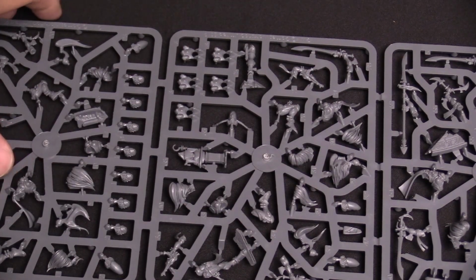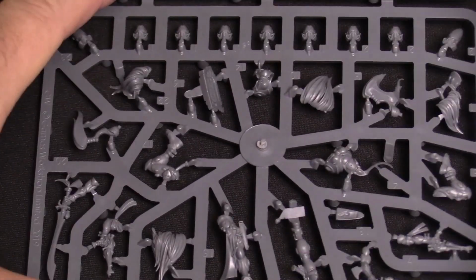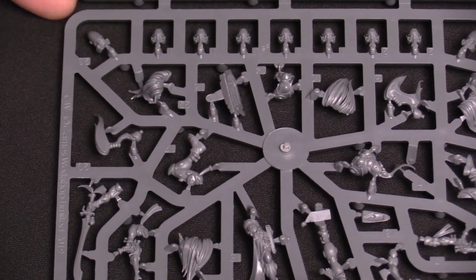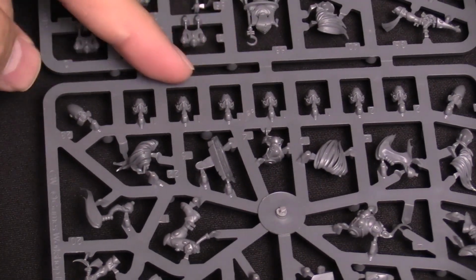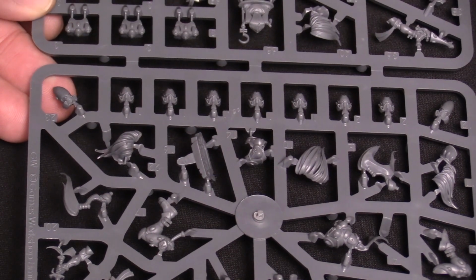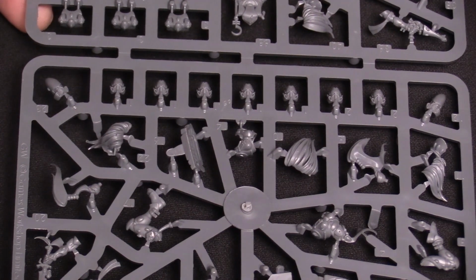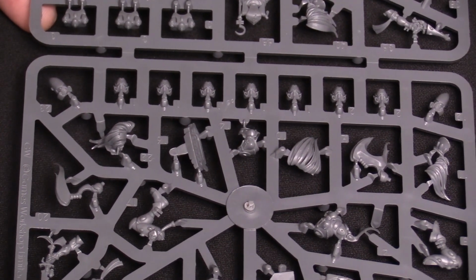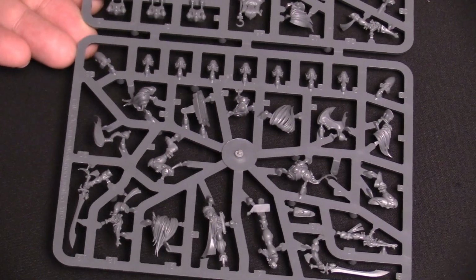which is kind of funny. But even more important, here's the last one, and I wanted to turn it this way to show off and zoom in a little bit. You've got maskless versions of the Howling Banshees. So they do have a little face mask, which is kind of neat, for right up in here. They have that little face mask, which is cool, but they are not wearing the full helmet. So from what I can gather, these are kind of like the Ynnari version of the Howling Banshees, if you wanted to run them in your list with Eldari, Ynnari, and all that fun stuff.